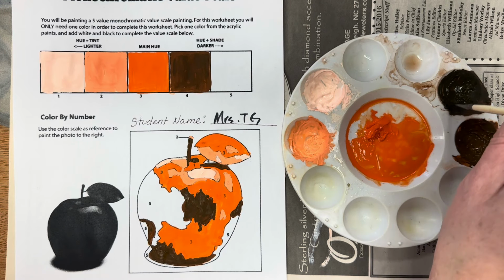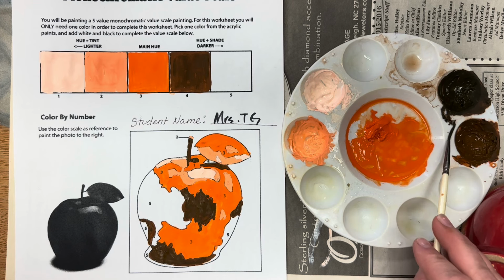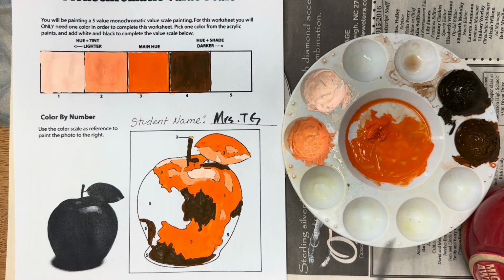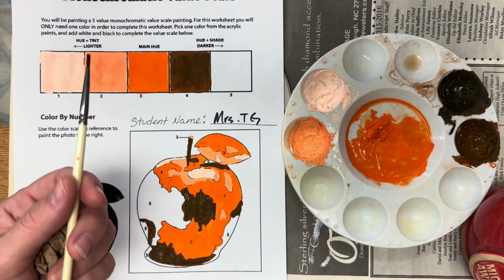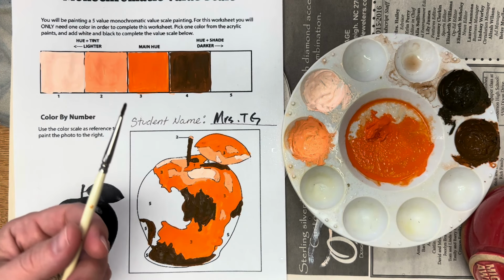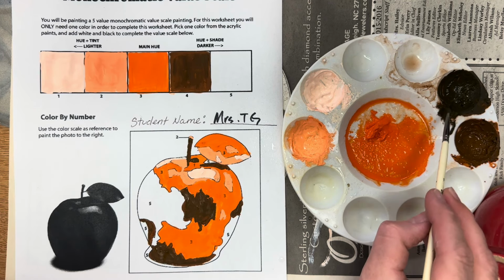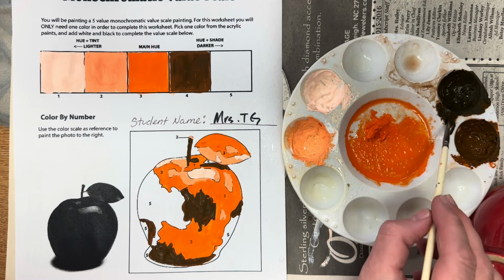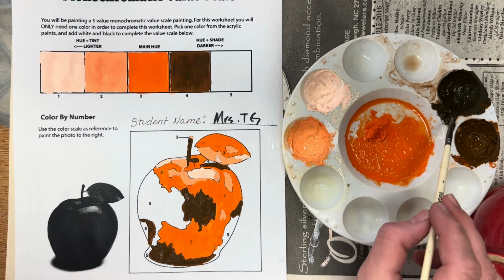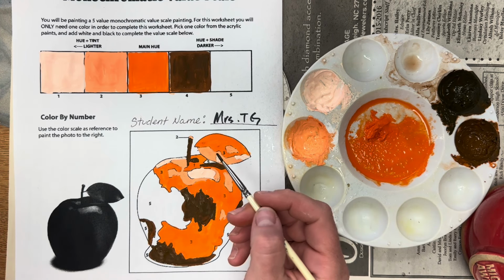Let's start with my little shapes first. Twist your bristles. If you notice your paint starting to get dry too, you can get a spray bottle of just water in it and lightly spray your palette. You don't want to have too much water mixed into it because then it dilutes it, and tempera paint is supposed to be opaque, which means that you don't see through it. If you mix too much water in it, it becomes transparent.